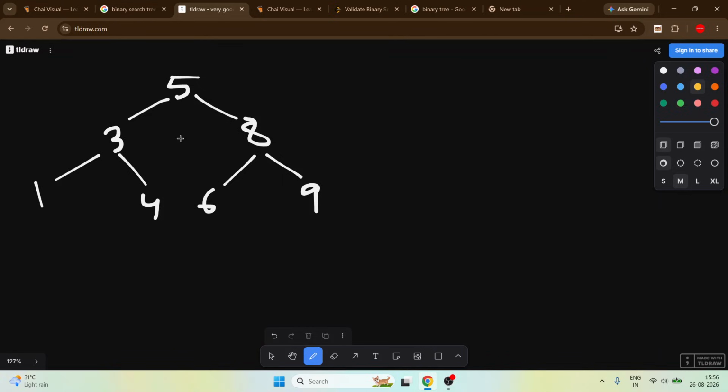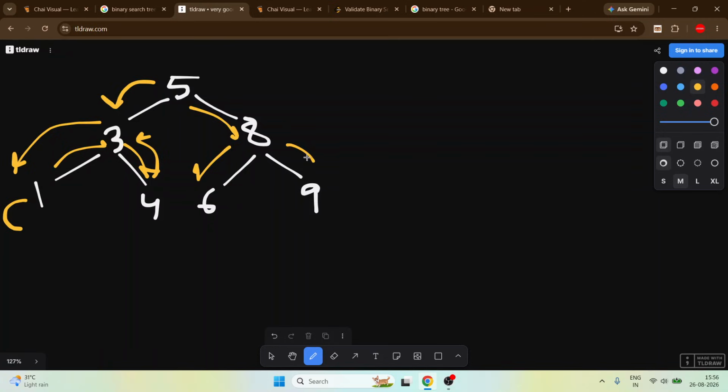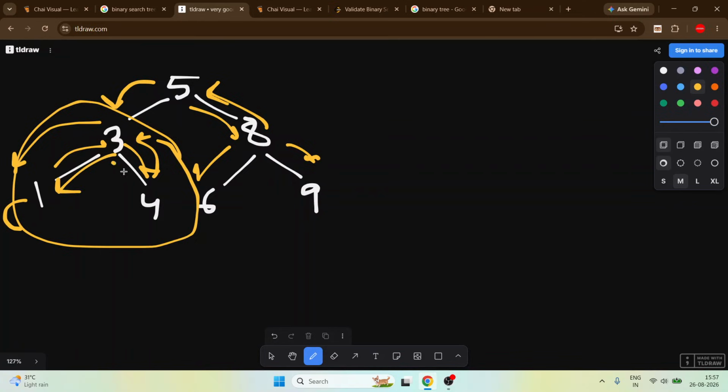To be very honest, DFS goes to every node till the last node, then comes back, goes to the right part, then comes back, then again left part, again right part, again comes back. For every node, even this 3, it first goes to the left part, then the right part, then comes back.